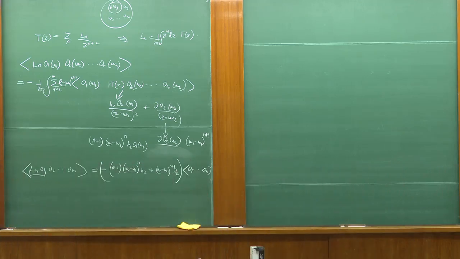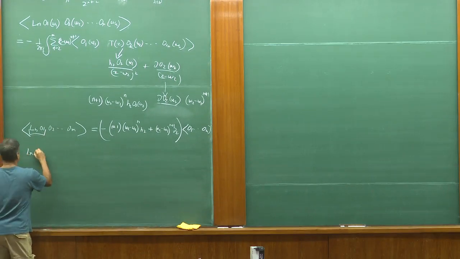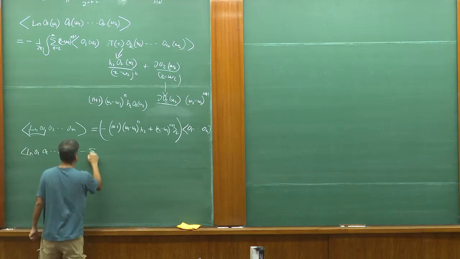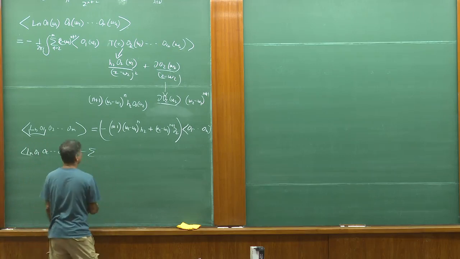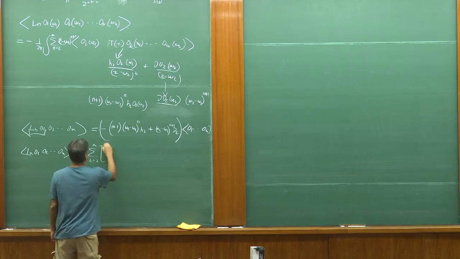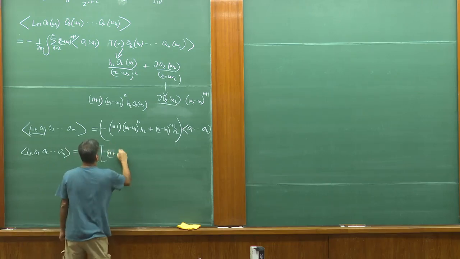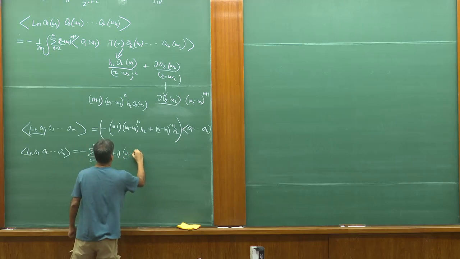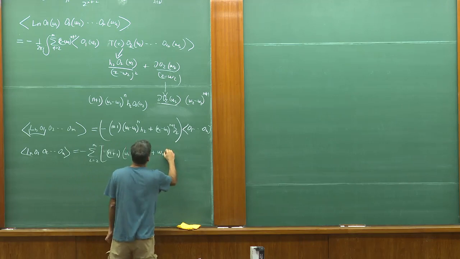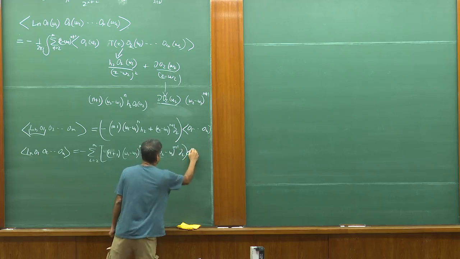Is this clear? And then, of course, there are the other guys. Okay? So now let me write a proper equation. We get L_n O1 O2 to OM is equal to minus the sum over i equals 2 to m of (n plus 1)(omega i minus omega 1) to the power n h_i, plus (omega i minus omega 1) to the power n plus 1 del i acting on O1 to ON.